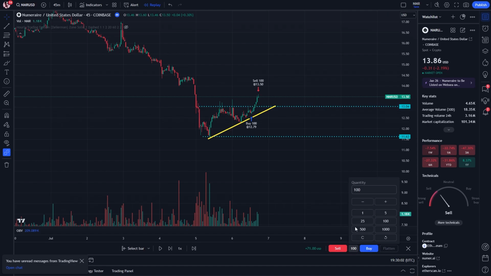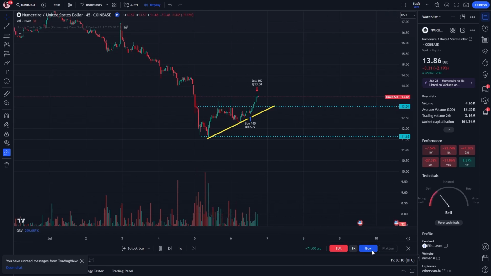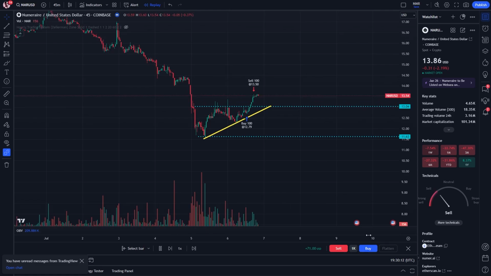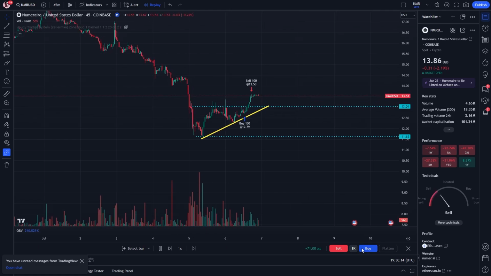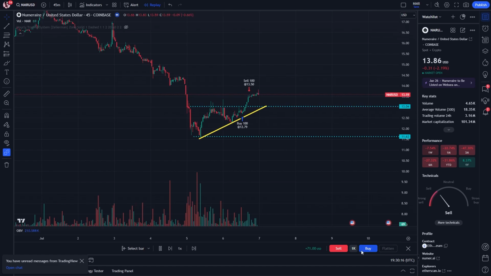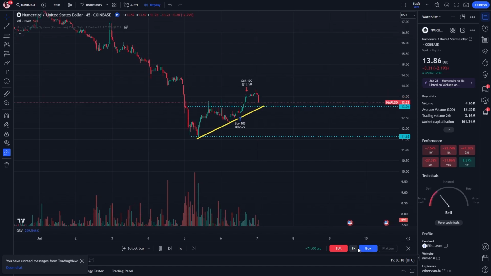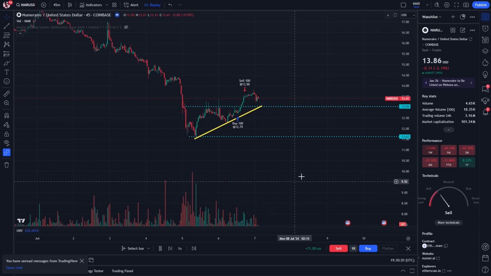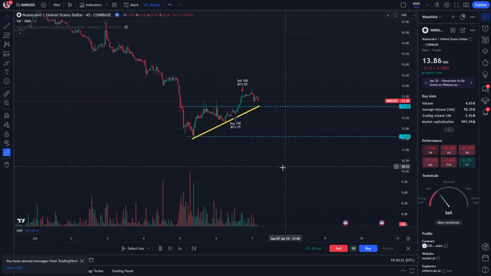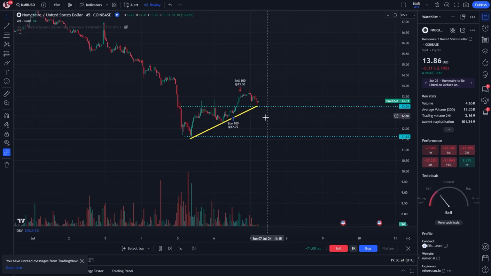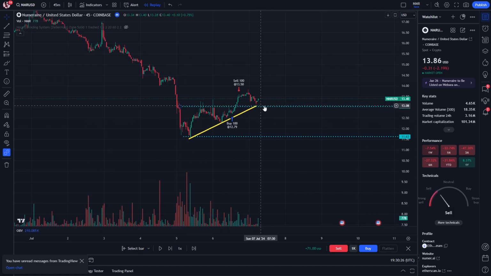Now, it's completely up to you. What you can do is you can change the quantity. So I would say, if you want to put it at 1,000, that's completely up to you. Then you can click play again. Then, of course, you can continue to buy or sell. And the reason you want to use this is because this allows you to get comfortable with large numbers on your screen. One of the problems that beginner traders do have is scaling up their accounts. And in doing so with this virtual money, you're going to get used to seeing these big numbers. And then, of course, you're not going to get freaked out.